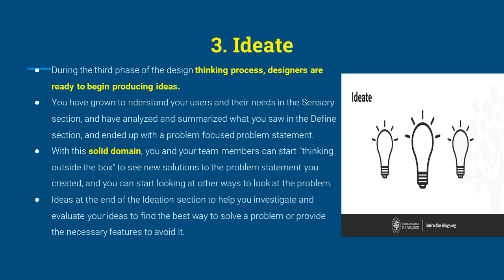The third stage is ideate. Now that you have understood the problem and defined it, you should generate a couple of ideas to solve this problem, and that is called ideation. Ideation is a process of looking at the problem and trying to figure out different angles from which it can be solved. So you will have multiple ideas, you may have hundreds of ideas. This whole process is called ideation. So now since you know everything, the problem and also the definition, you will be solving this very directly and attentively.